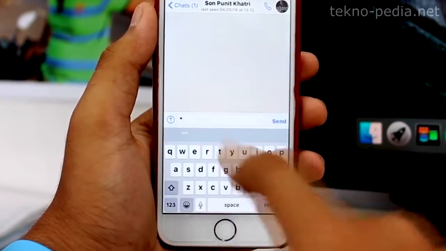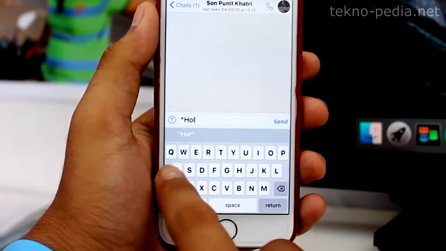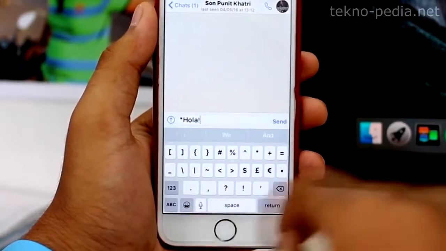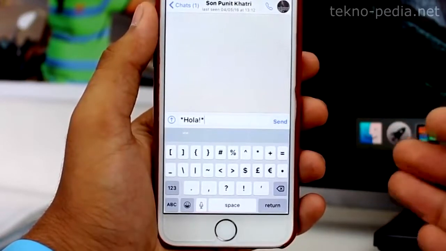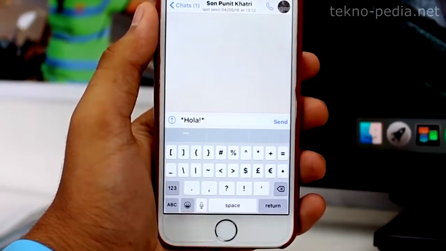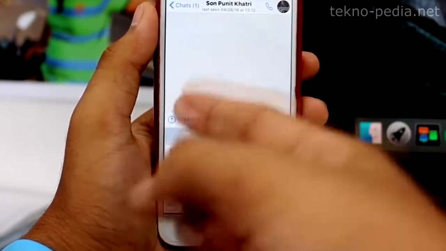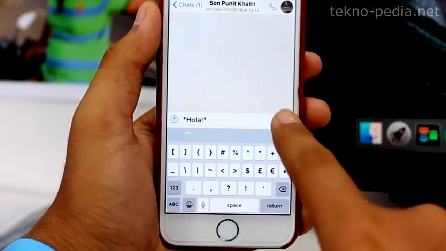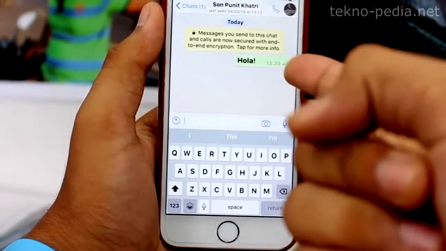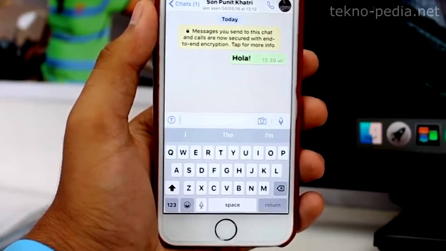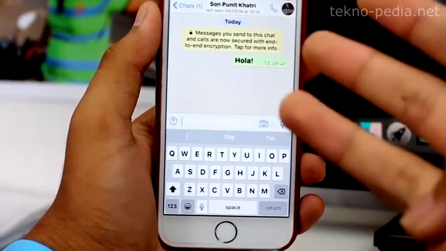Okay, so once you type a single asterisk over here, type the message, which can be hola, I'm really sorry, and an exclamation mark, and again you need to type the asterisk mark. I can simplify this by saying that you type your message within two asterisk signs. So that's quite easy, right? Type an asterisk, your message, and then again an asterisk sign. Just go ahead and send that, and you see, guys, that's bold. That's bold text, right? Again, I hope you understood that. Asterisk, your message, and again an asterisk sign.